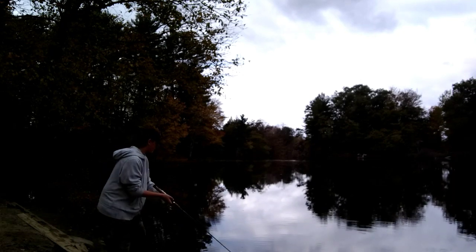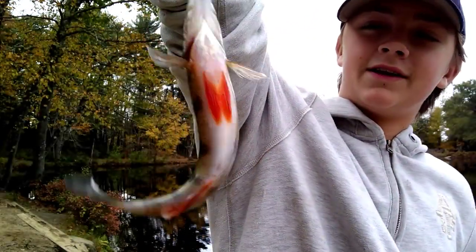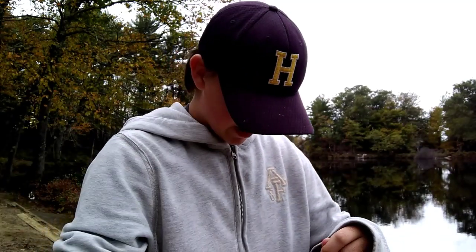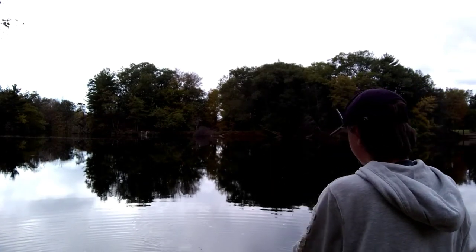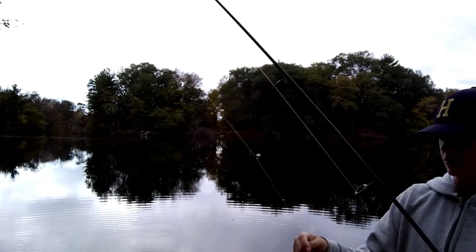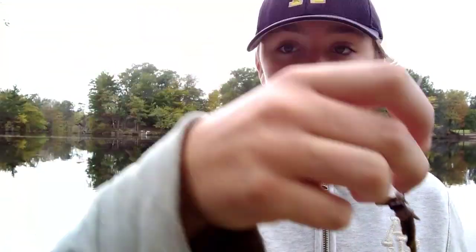Just hooked up on a perch — we just got our first fish on the shiner. Puny little perch, man. I think it's gut-hooked, so give me a minute. Oh, I lost him. I had that other perch on, and our poles got tangled up, and I just felt the big thumps on it. Yeah, you can tell something grabbed it — it had a lot more fight. Let's rig up and try again.